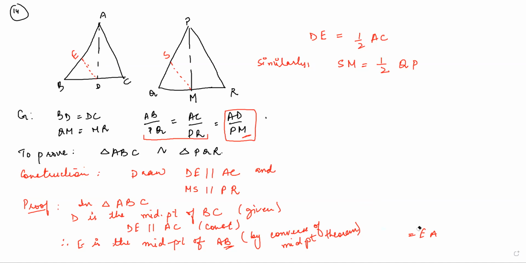Anything you remember from class 9? The midpoint theorem actually. Earlier this was by the converse. Now the midpoint theorem says that if this line is parallel and they both are the midpoints, then this line is half of the third line. Please revisit that theorem. So from where I'm writing this, I'm writing it by the midpoint theorem.